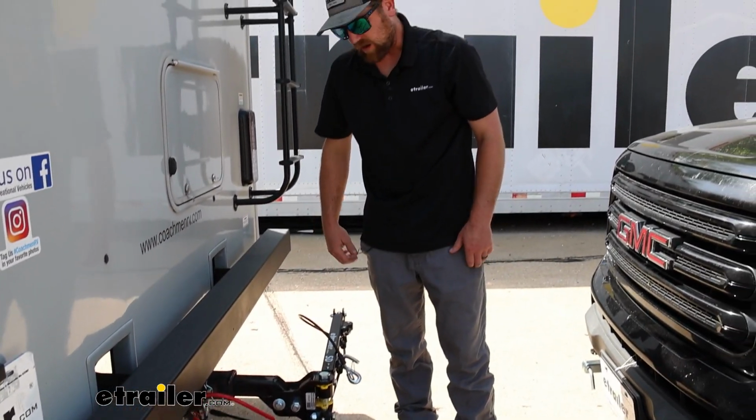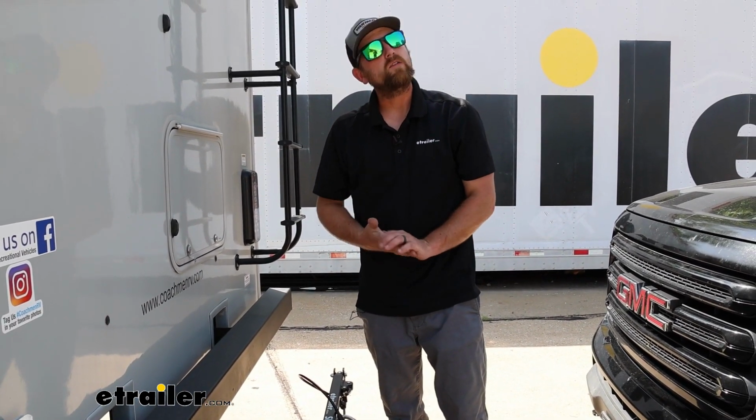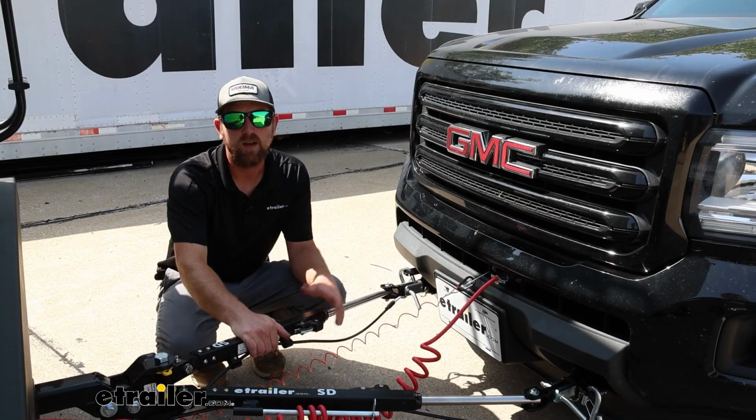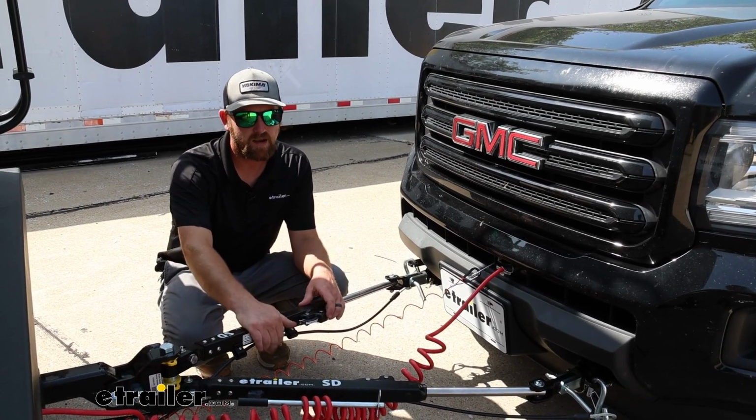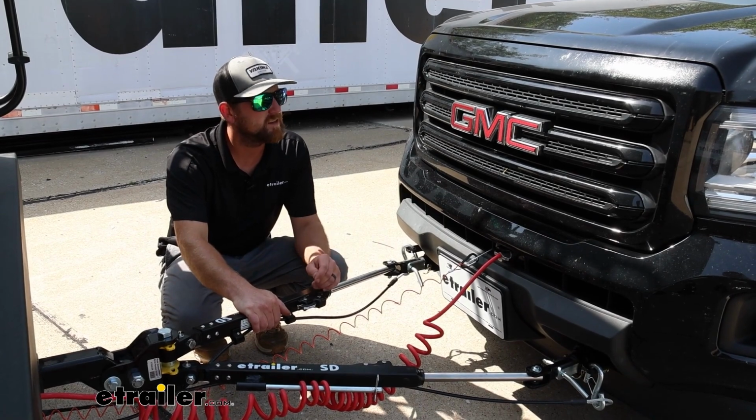So, you know, other than that, at the end of the day, a good all-around tow bar that you really can't go wrong with. And that'll finish up our look at the etrailer.com SD non-binding tow bar on our 2015 GMC Canyon.